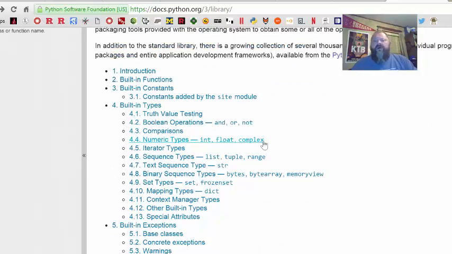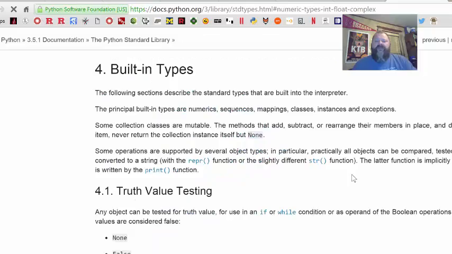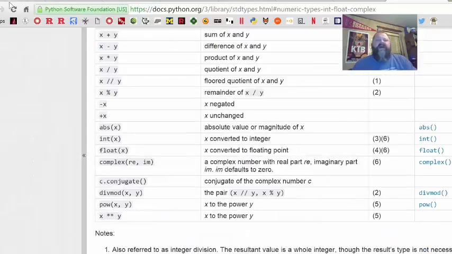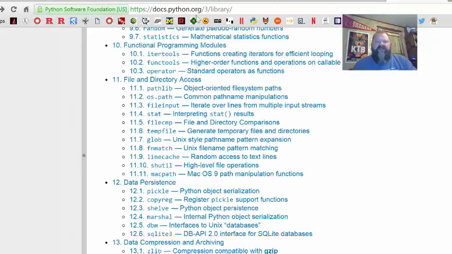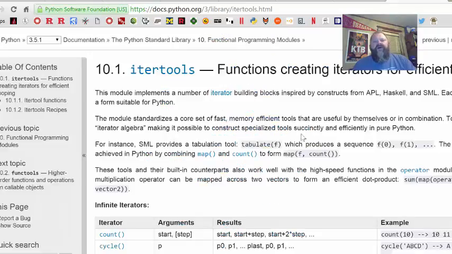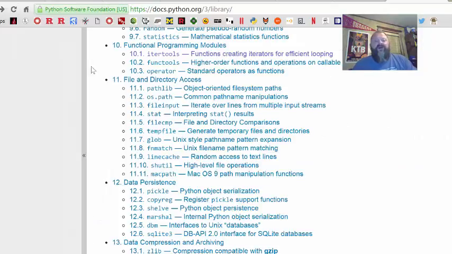And you can learn so much by just, when I was a student, I would just pop something like this up, and boom, I would just go, hey, numeric types, and I would just start reading. And that's where you really learn about languages, when you start reading this kind of stuff. And then iteration tools, a really big plus if you want to work on a lot of the Project Euler stuff. So iteration tools comes in incredibly helpful.